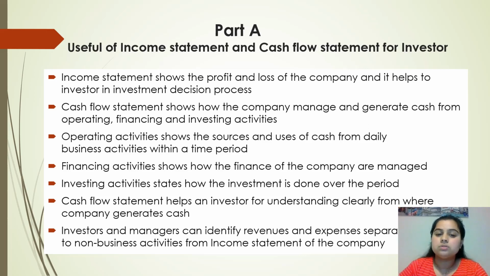Operating activities show the sources and usage of cash from daily business activities within a time period. Financing activities show how the finances of the company are managed. Investing activities state how the investment is done over the period. Cash flow statement helps an investor understand clearly from where the company generates cash. Investors and managers can identify revenues and expenses separated from non-business activities from the income statement of the company.